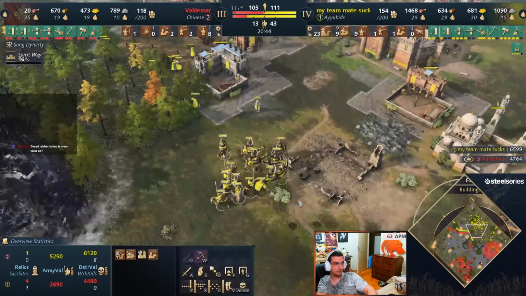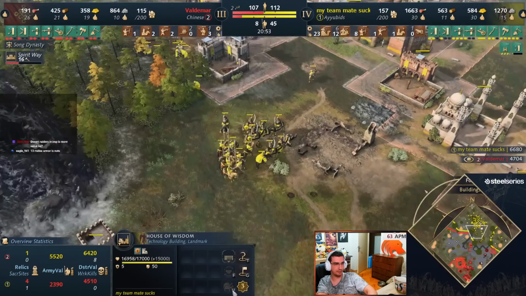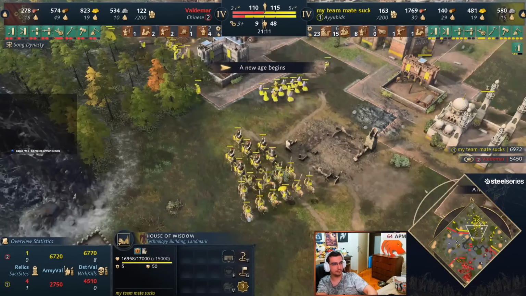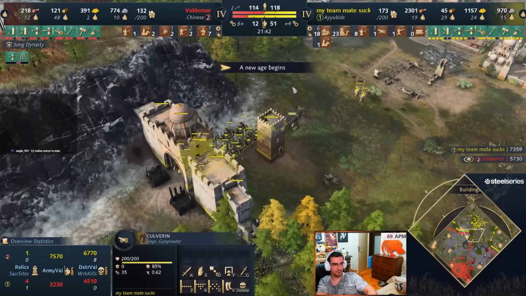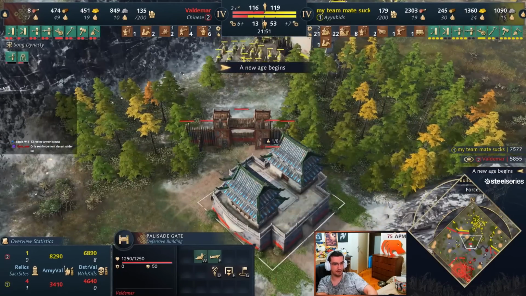So right now, these Desert Raiders are just free production, right? They came out of nowhere from the landmark. Not out of nowhere, from the landmark. So I'm pushing here, I kill the TC, I'm making a ram, and I'm just preparing for a big push through the middle, making some culverins to kill this Barbican.